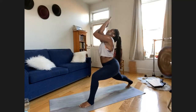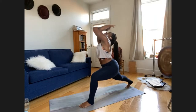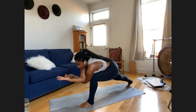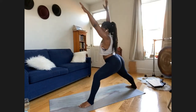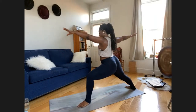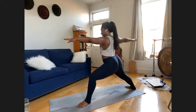Pick the elbows, the forearms up, breath in. Forward, drape the elbows over the shins. Pick the forearms up. Open yourselves wide into warrior two. Adjust the feet as you need. Deep bend of the left knee. Palms pressed down.